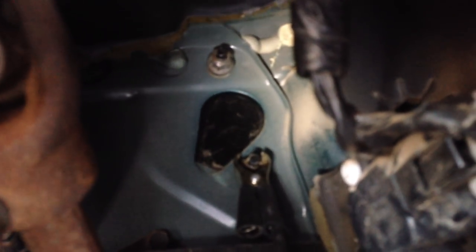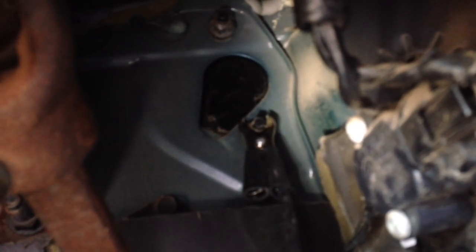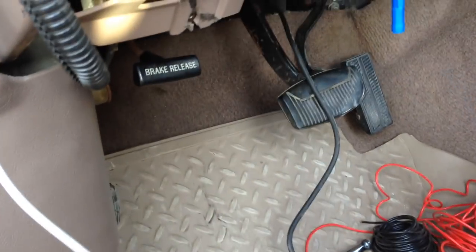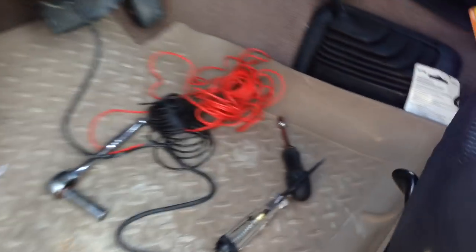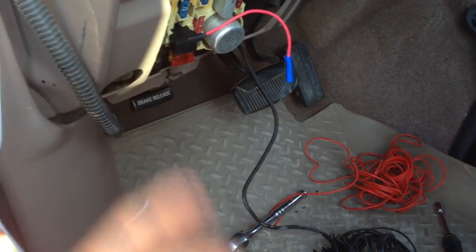Now that we have the two switch sources all hooked up, the next thing we've got to do is figure out the ground. I'm back underneath the dash taking a look at this clutch master cylinder cover. I've hooked up the ground of my test light on it just to see that this is going to work, because it looks like that could be a good place to establish the ground for the gauge. With that hooked up, I hook it back to my constant source and sure enough it works as a ground. I also got some black wire for that as well just to keep consistent with color — color really doesn't matter, it just makes it a lot better for housekeeping.